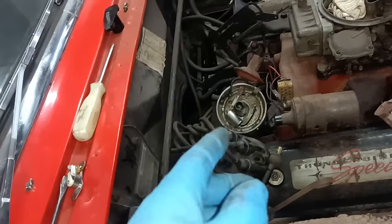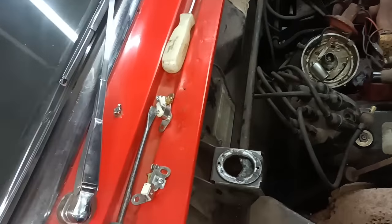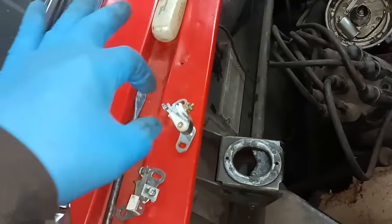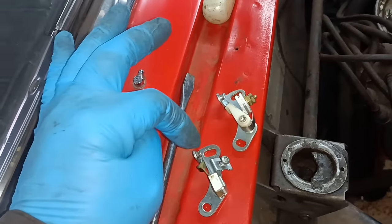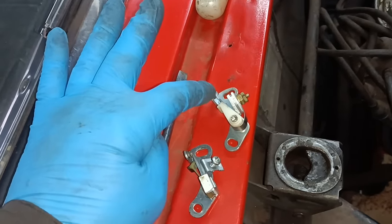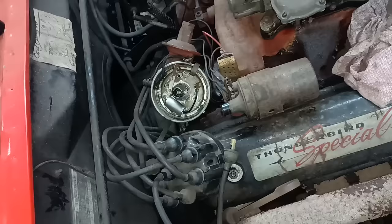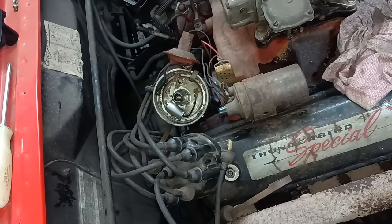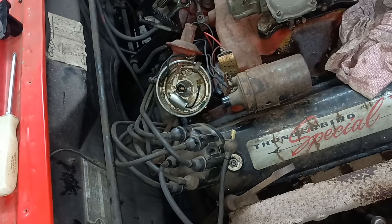So I've taken the points out and I've just had a look and I found this pair of points in the shed, which I believe are the correct points. These are the ones that were on. These look a bit cheap. This looks a little bit better. So I'm going to try and fit these. You've seen people fit points before, so I'll put those on and I'll bring you back when there's more to show.